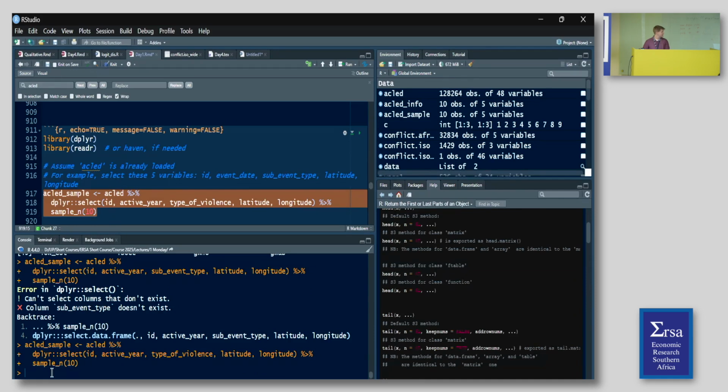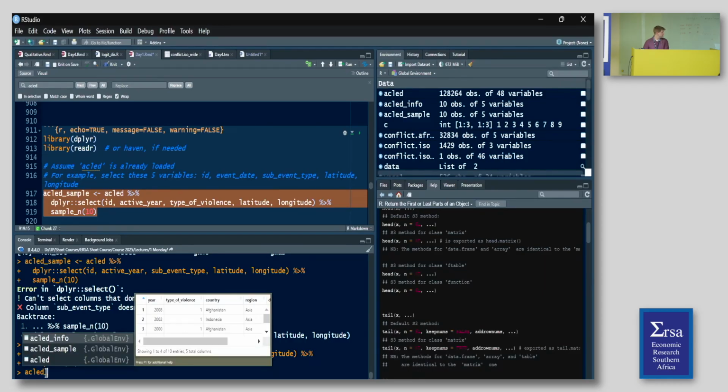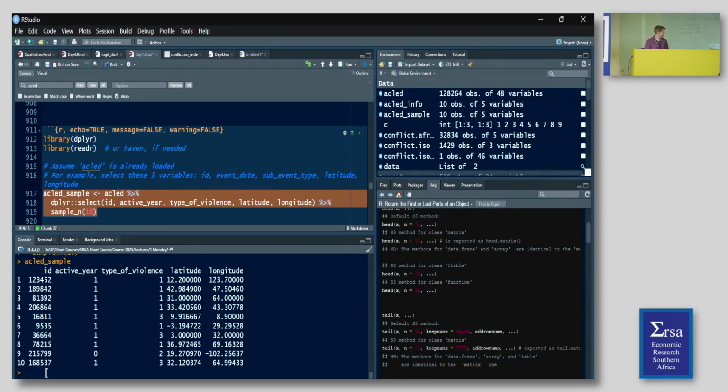Okay, so in that case, I was able to sample those particular 10. Yours is not going to match mine, by the way, no matter if you type this in exactly, mainly because when it does a sample, it's using a random seed. Because I didn't set it, it's going to use my clock to create it. So just because yours doesn't look exactly like this, that's fine. Whatever it is, it's a random sample of 10.